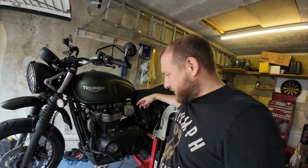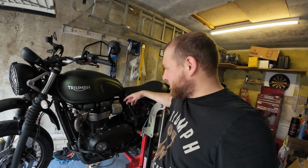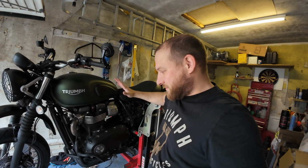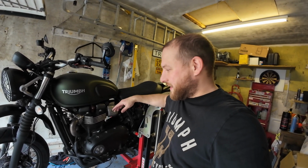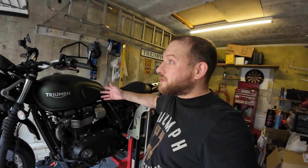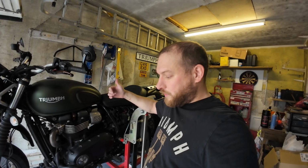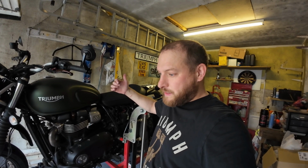So all in all, pretty easy. It took me probably 2 hours to do, but I've also been managing the camera, so if I was doing it completely focused, I could easily cut that time down a lot. Not too time consuming, cheap to do. I said all the parts came to under £85. That's for 4 litres of oil, the Triumph oil filter, sump plug, a pair of spark plugs and the air filter. So dead easy.